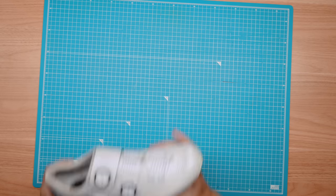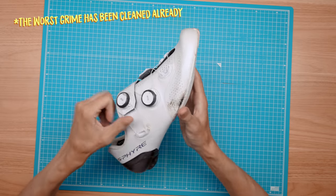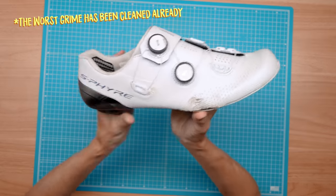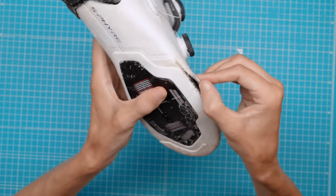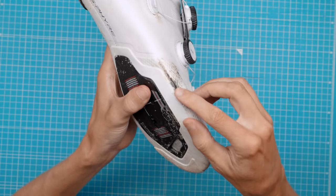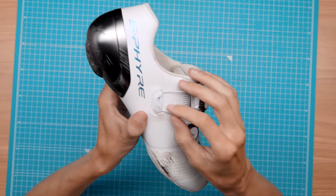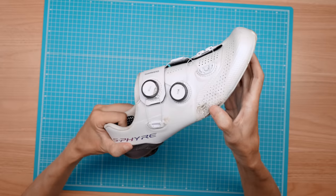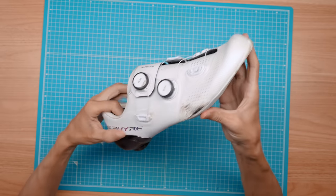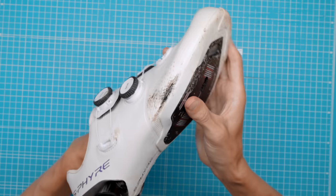So my beloved RC902 shoes got the worst of a little spill I had a few weeks ago. The bike got away with a bent hanger and some scuffed hoods. The palm on my hands got a nice shave, but the shoe is what hurt the most. The upper Boa is just hanging on for dear life, but it still works. The synthetic upper though separated from the carbon sole, as you can see here, so I got some proper ventilation.